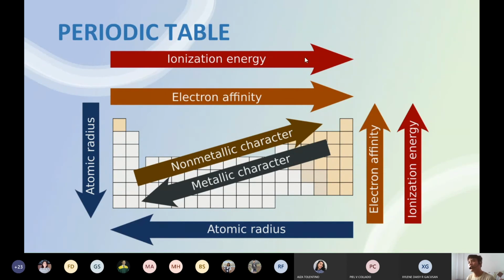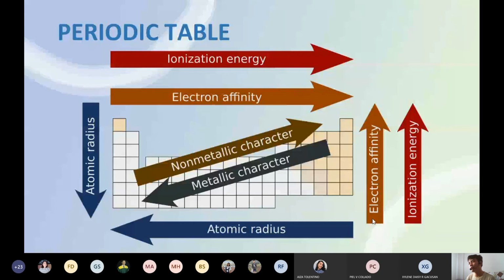So for ionization energy, ganun lang din yung logic. If the atom wants electrons, hence, if you want to get that electron from the atom, it will be harder. Mas mahirap nakawan yung taong gustong-gusto yung bagay na yun, di ba? So, ganun na yung idea. They follow the same trend. Okay, so as you go from left to right, electron affinity and the ionization energy increases, because they are reaching the noble gas configuration here.